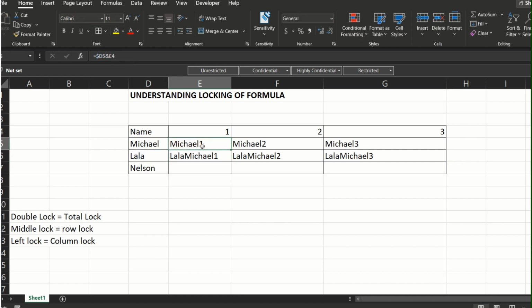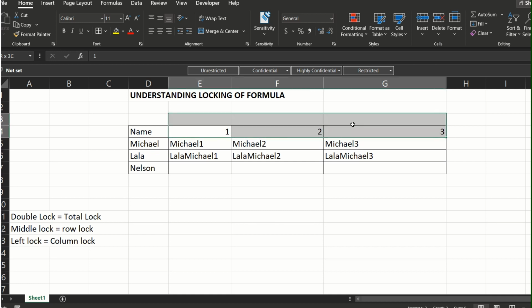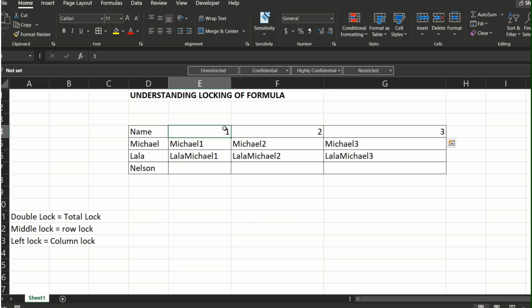As you can see, if I go to this cell and paste it here, the E4 is now E5, which is the title of the column we need to get. So what we need to do now is to lock the E4. We need the middle lock for this column.